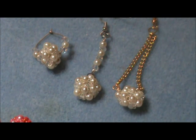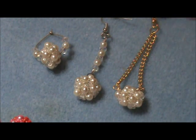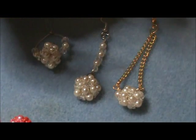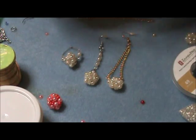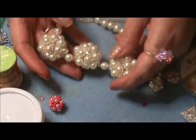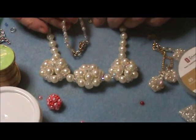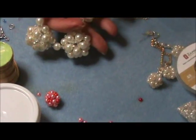What you're looking at on your screen are three different styles of earrings that I made for our necklace component that we made last time. If you remember, let me zoom out a little bit. This is the necklace that we made last time with our components, and it could very easily be a bridal necklace.